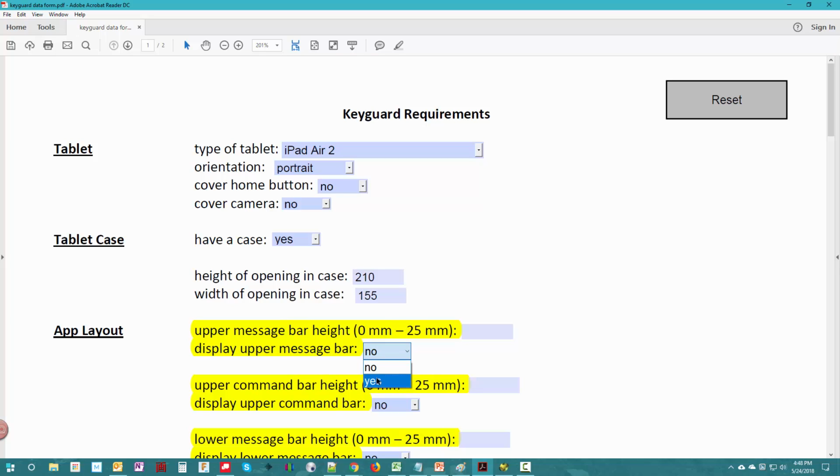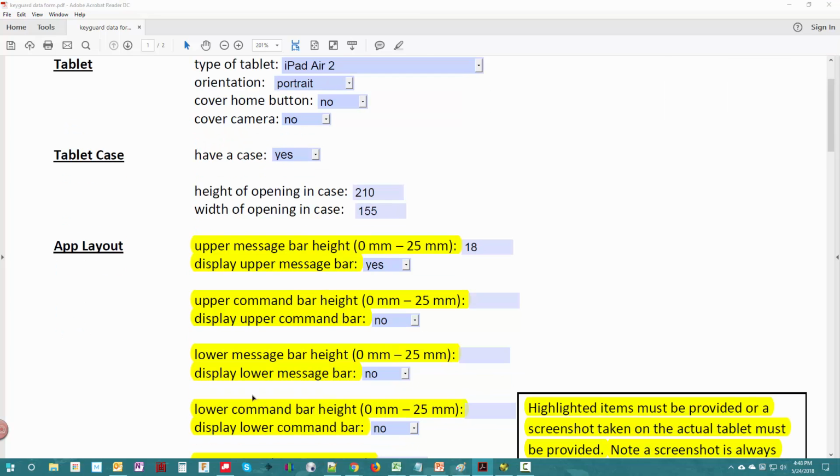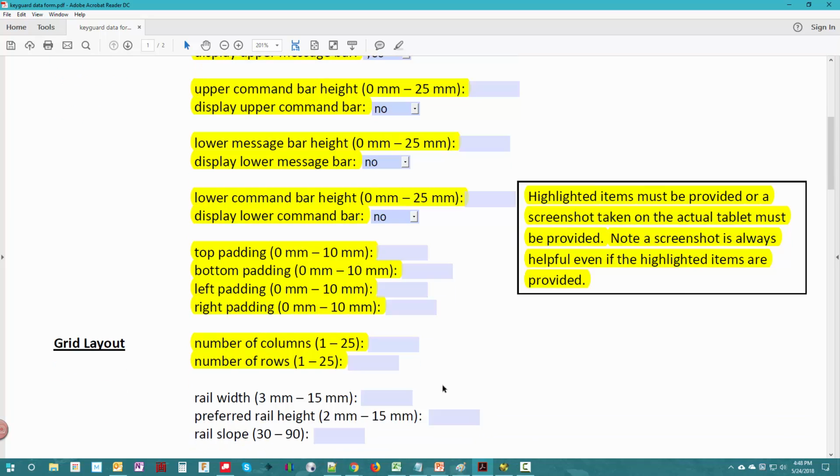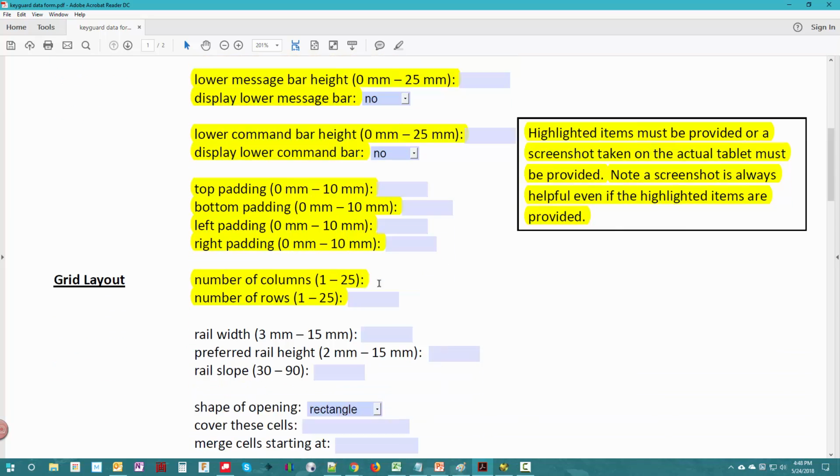And we'll just say, yes, we have an upper message bar, and it is 18 millimeters high. There is no upper command bar, no lower message bar. As I said, we're not going to mess with any padding because it just doesn't seem to be that significant here. If anything, top and bottom, but it's so minor, it was off by 0.5 millimeter. How many rows?